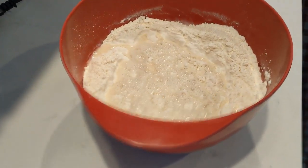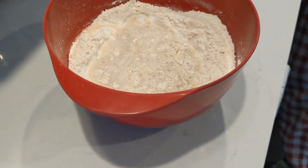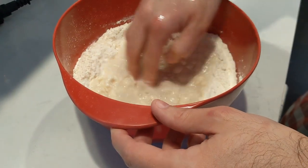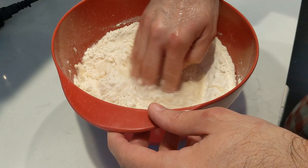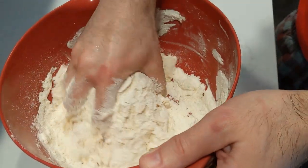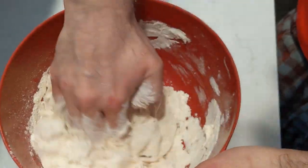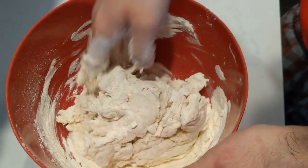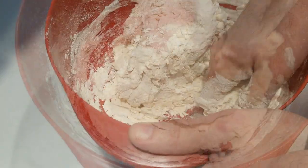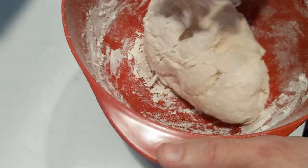Now, they say use your hand wet so it doesn't stick to your hand. But that never has worked for me. It sticks to my hand every time. That's pretty much it. Bring it all together.